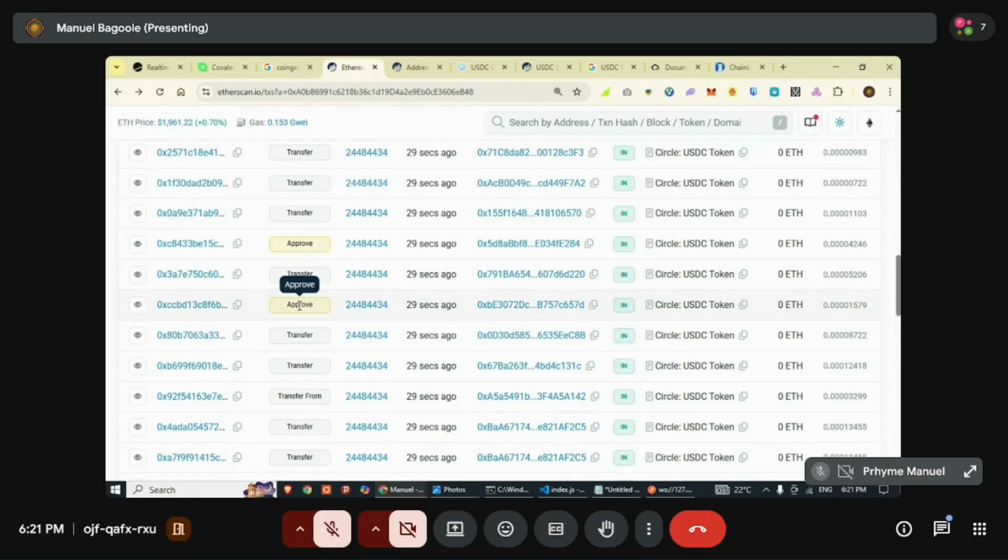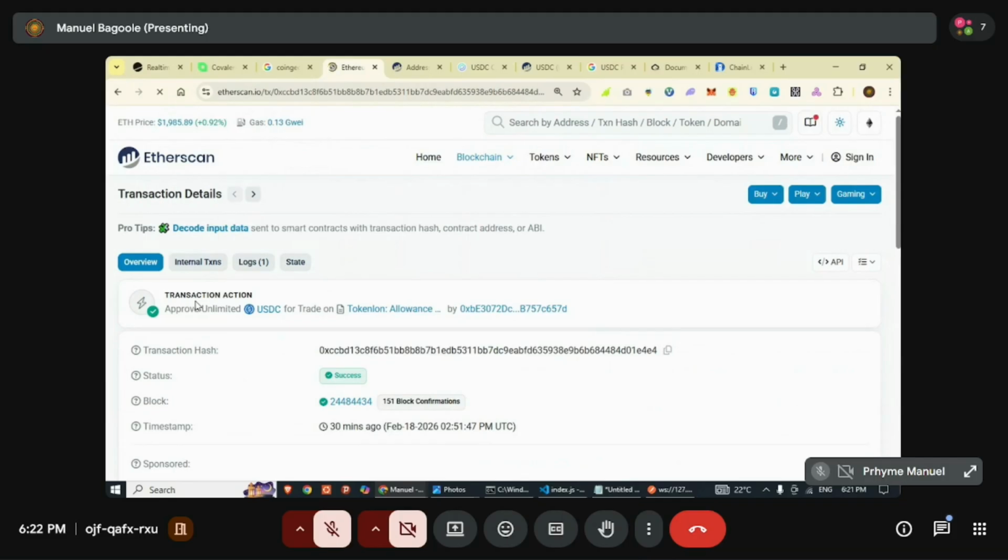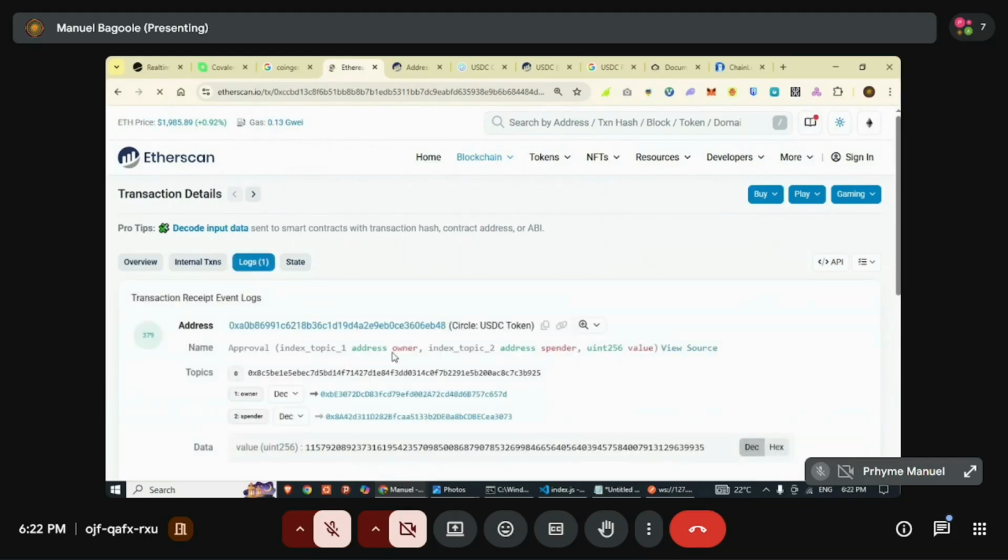The approve function is used for you as a user or the token owner assigning someone else rights to spend those tokens on your behalf, and you can stipulate the amount that you want them to have access to. So if you have maybe $15, you can assign them $2. After they've spent $2, they don't have access any further. It also has an event. We can look at the event. It has the address of the owner, address of the spender, and the amount they're being assigned to spend. So we can also track this.